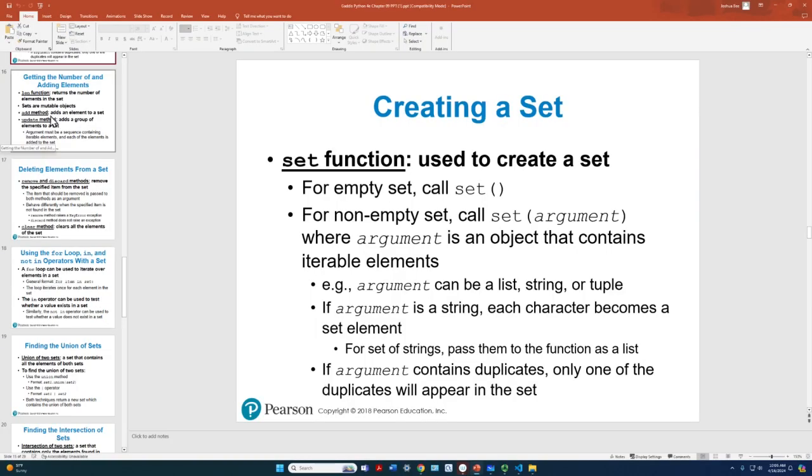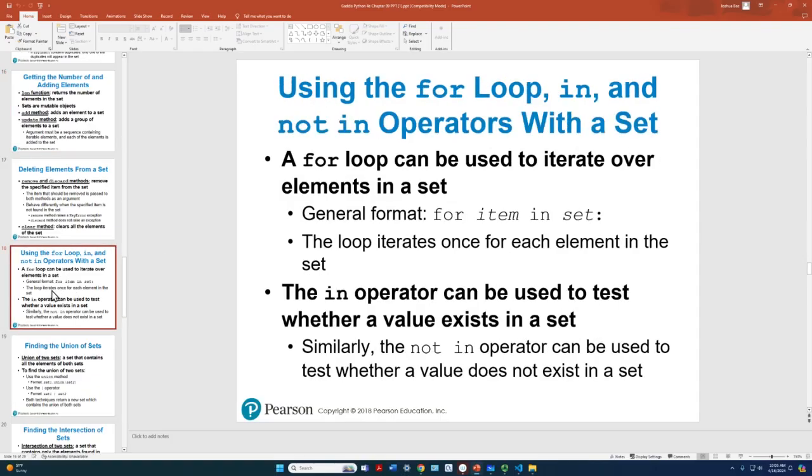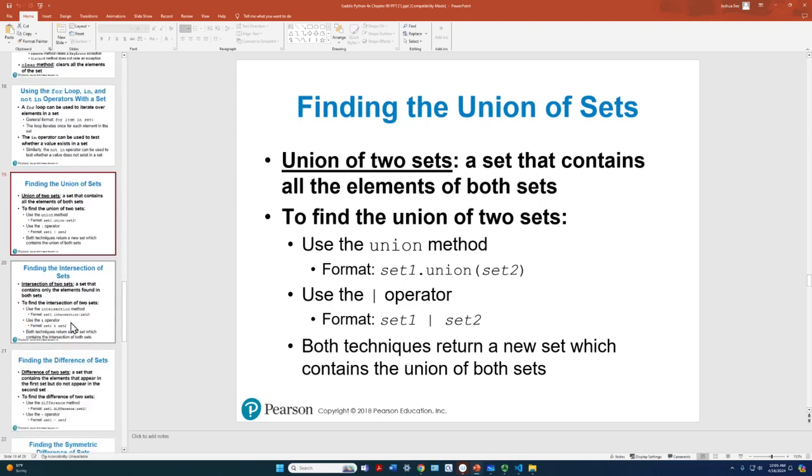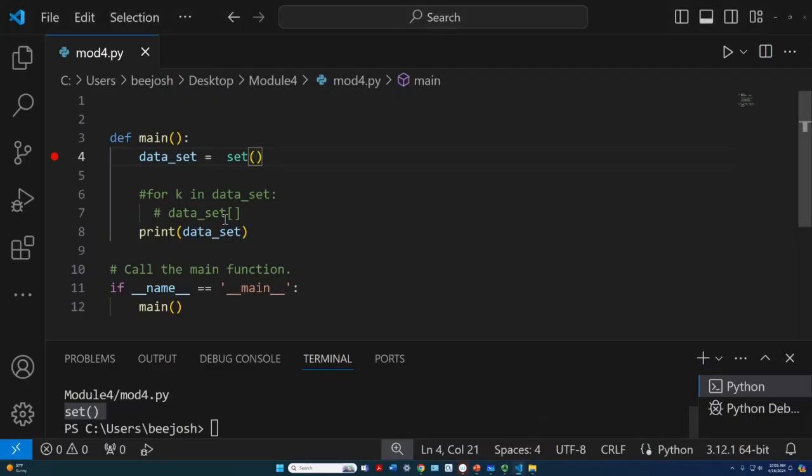And some of the ways of working with a set are the add method, and you can even update a specific item in the set. So let's go ahead and play with the add, and we will then use a for loop to actually break through and print the set. I think what we'll do is we'll demonstrate the union first, and then go from there. All right. Let's go back to our code.